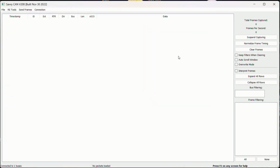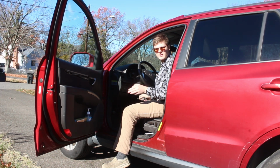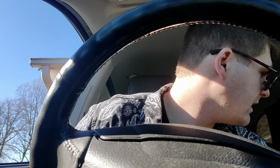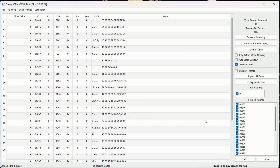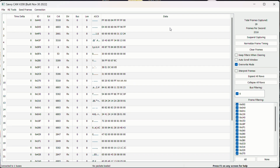Close out of that. But right now, we're not getting any CAN data packets, and that's because we haven't started the car. Start her up here. And I'll put SavvyCAN into overwrite mode. Yes. So right now, we can see all the data flowing over the CAN bus being received by the laptop.